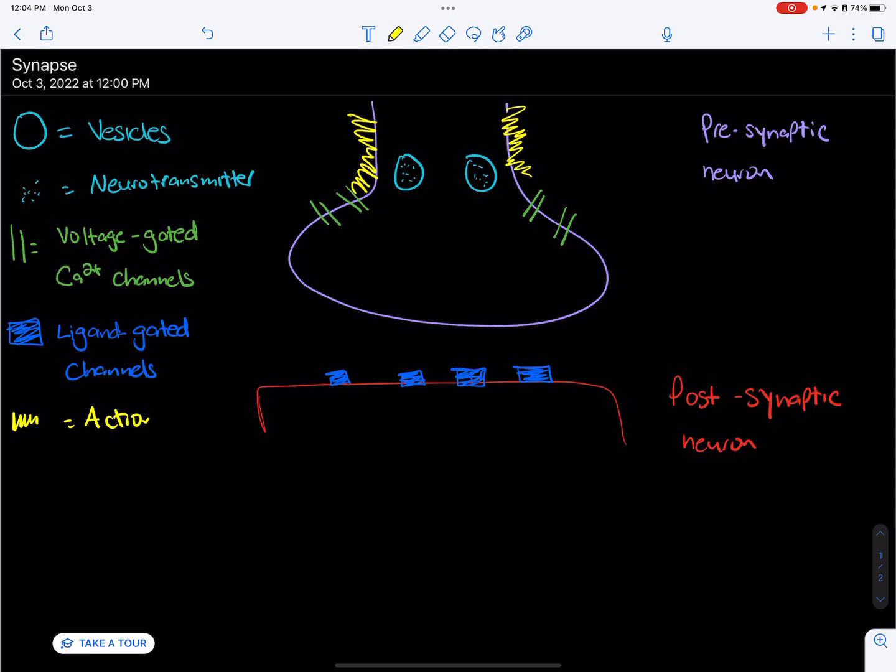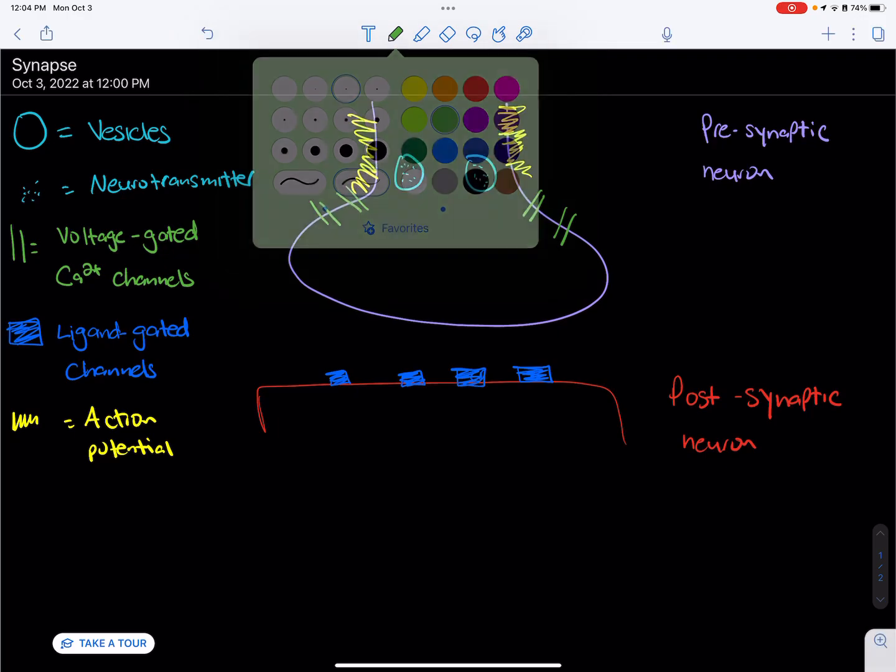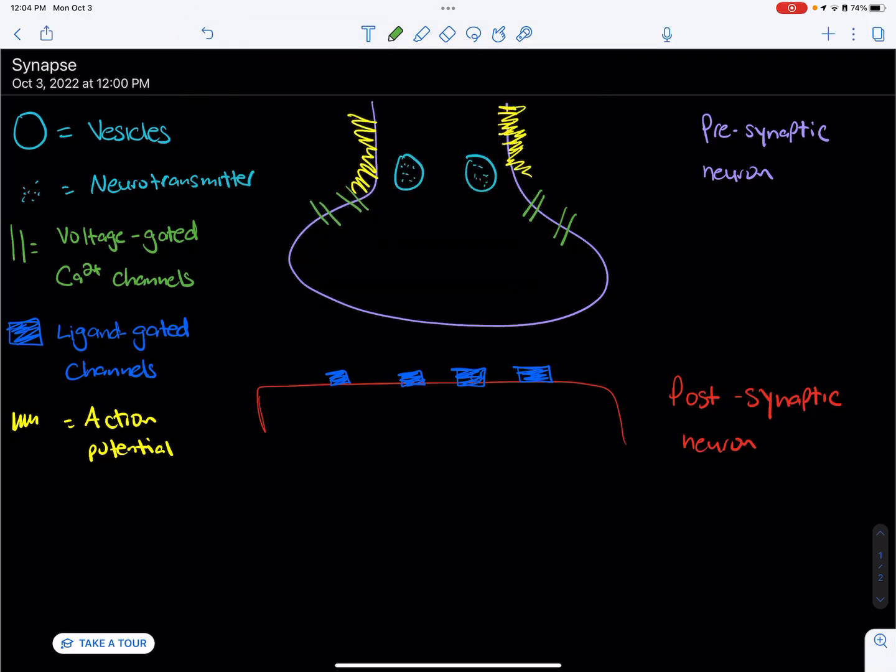Remember, an action potential is just a change in membrane potential. And specifically, we're depolarizing each little piece of the membrane. So depolarizing here, which causes depolarization here, here, here, and so on and so forth. And eventually, we're going to reach these voltage-gated calcium channels. And when the action potential depolarizes the membrane next to those voltage-gated calcium channels, we have calcium rush into the cell. It's going to happen over here and over here, right? And that will depolarize the cell.